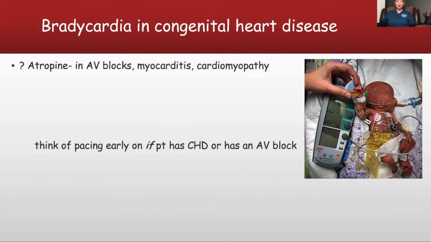For kids with congenital heart disease, again, and they're bradycardic, you think of pacing early on. Oftentimes, you may need to try atropine as opposed to epinephrine. In a case of myocarditis, when you think of itis, you think of irritation, inflammation, and epinephrine in those patients could set them off into VTAC, ventricular tachycardia. So sometimes you'll see us use atropine for patients with congenital heart disease who are in bradycardic rhythms, but otherwise we often will pace them early on.